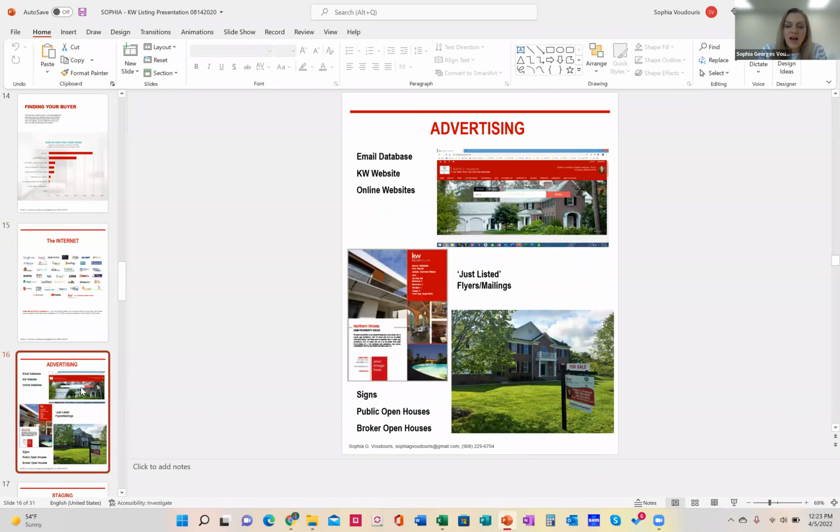All right, advertising. You have an email database and the KW website. On your website, you can actually put your listing front and center. You may have the office listings going through right now, but you can change it to make it your listings too.